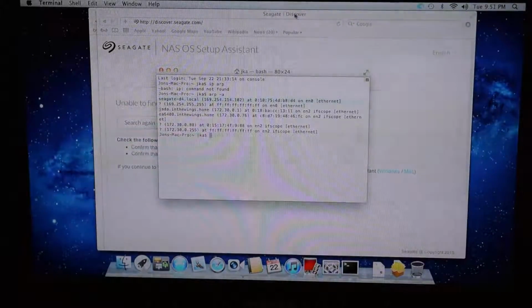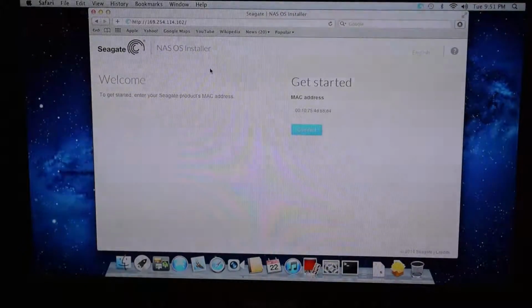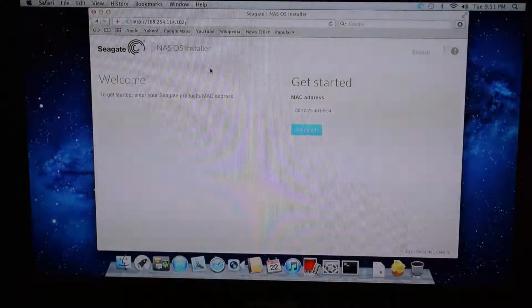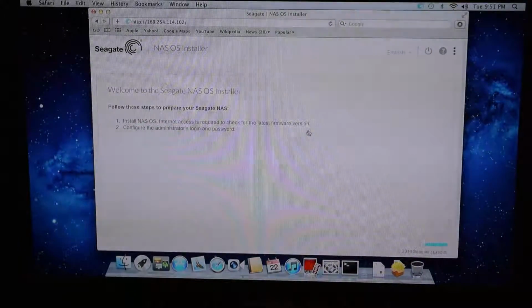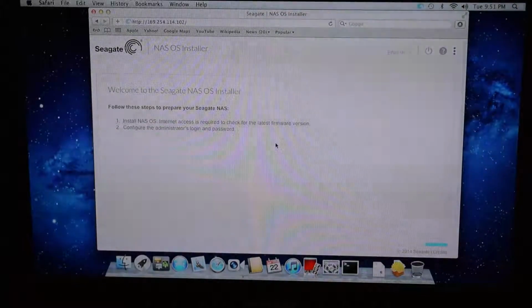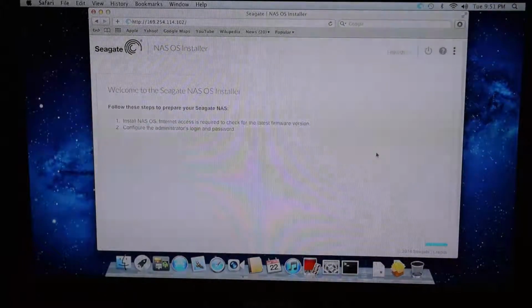So now I've got that. Okay, great. So now I should be able to close this one. And oh look, put in that number, 169.254.114.102, which was the auto-config. It then asks me for the MAC address. Okay, there it is. Connect. See what happens. Follow these steps. Oh goody. Install the NAS OS. Internet access required. Oh. Well, I don't want to do that.